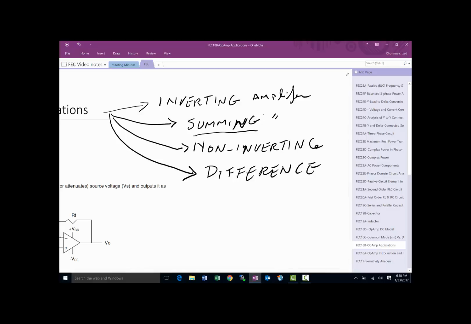And the summing amplifier basically allows you to have multiple voltages coming together and get added. And then we have the non-inverting amplifier, just like the inverting amplifier, but your output would have the same sign as your input. And of course, the difference amplifier allows you to do subtractions. These are four very common types of amplifiers we can build with the OpAmp. And in this video, we're going to go through and build each one, walk through it with just general variable resistors, and see how the whole process works out.